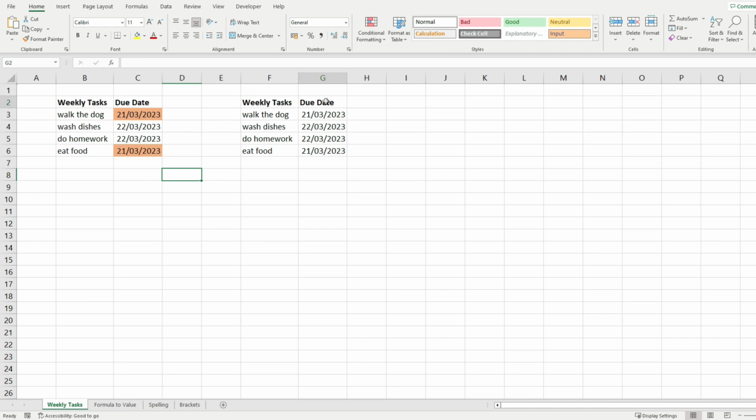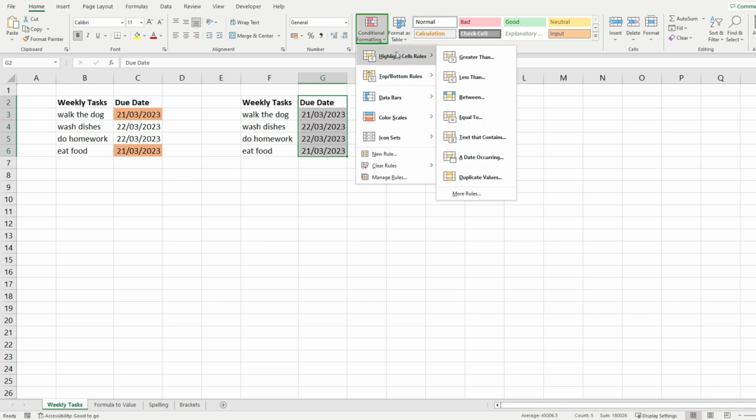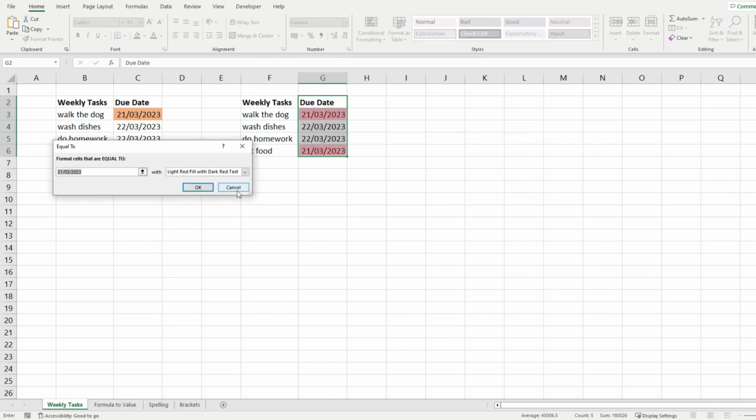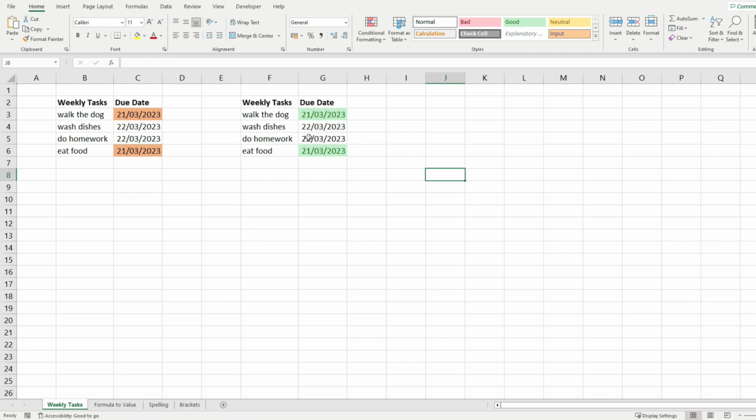And the first thing is to just select the column where you have your dates, and then go to the Home tab and click on conditional formatting. From over here, pick Highlight Cell Rules and just pick equal to. Next, in here, we are going to delete the default value that we got over here, and we are going to enter the TODAY formula. And for the filling, I'm just going to put in the green fill with green text, hit OK, and there we go. The cells that contain today's date are now highlighted.